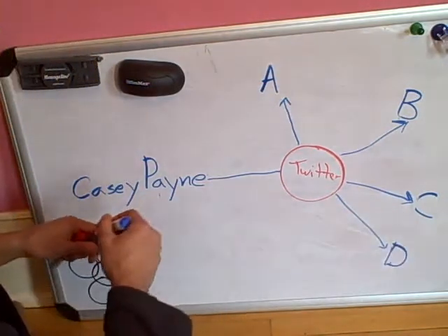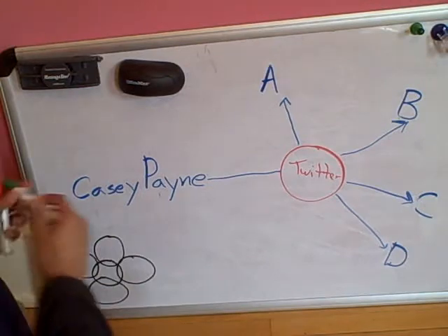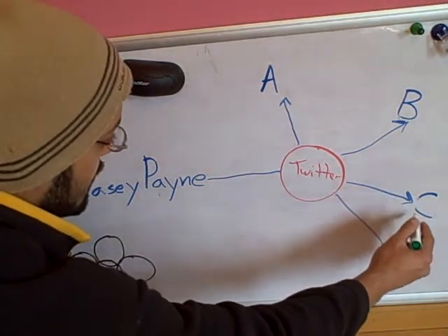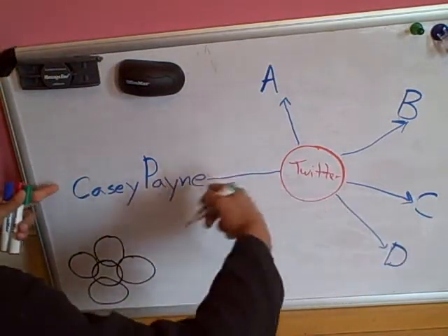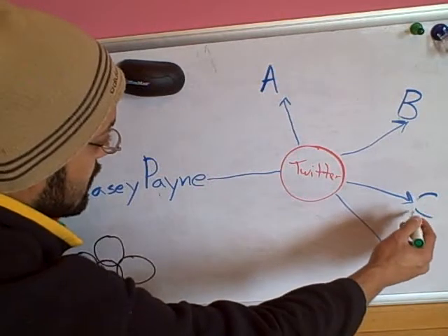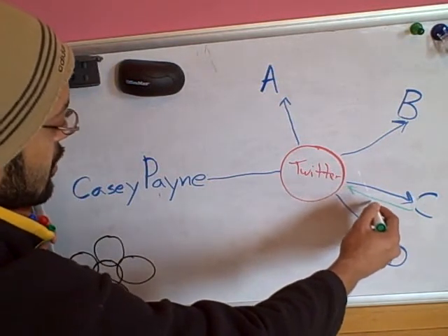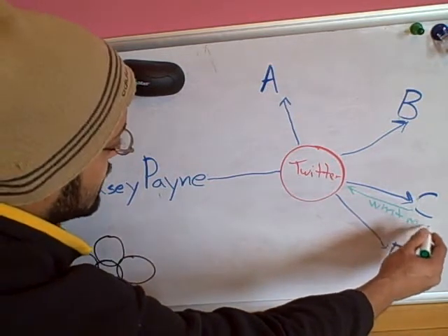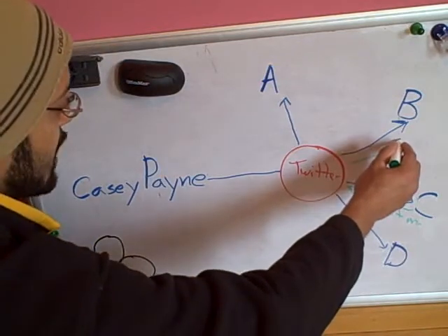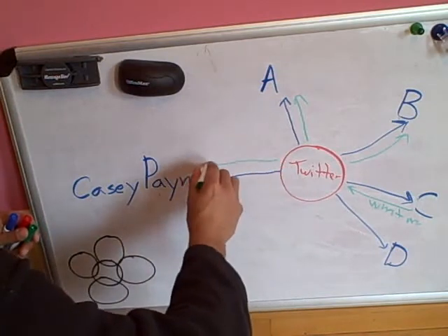And now when someone brings something up, like what colors was I using going back and forth? I guess it doesn't really matter. If your buddy C here says, you can do @ and make it specific to Casey, but if everybody's following Casey, they'll get the message when it's set up that way. When C goes, "What movie? What movie?" he's not sending it directly back to me. He's sending it to Twitter. So, boom, it automatically goes out to everybody, like so.